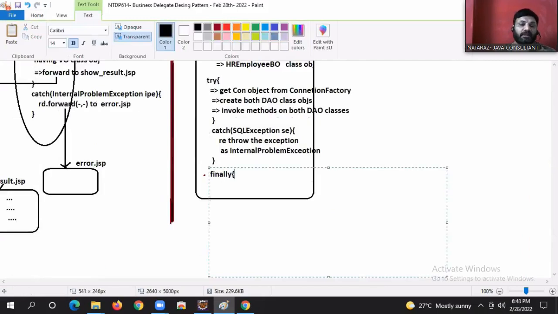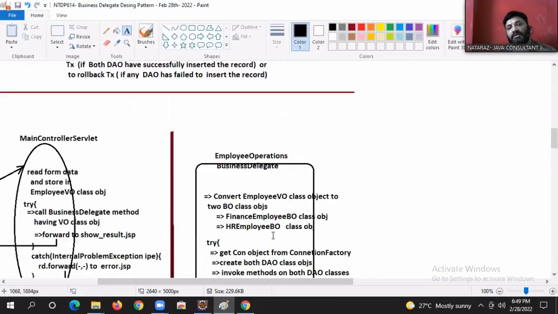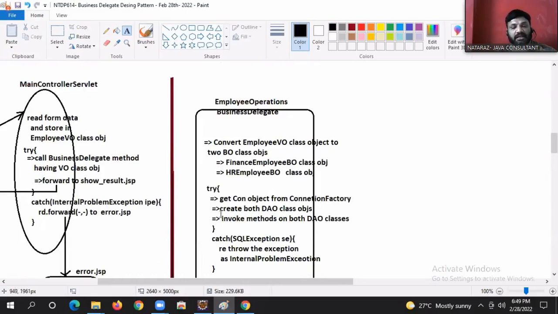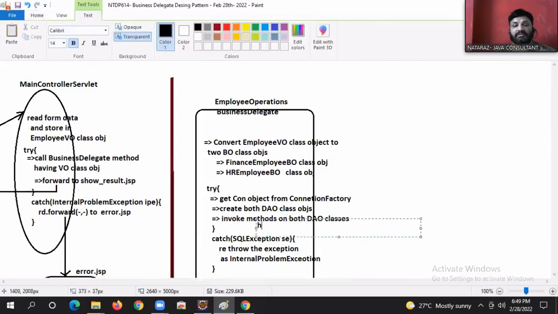Okay. Finally block, guys. Perform transaction management. You need to perform transaction management. Create BO DAO class, invoke both methods on both DAO classes having connection comma BO class object.